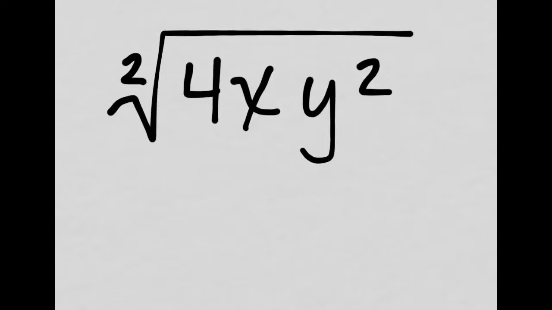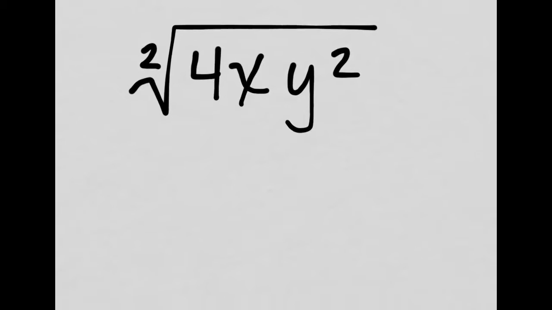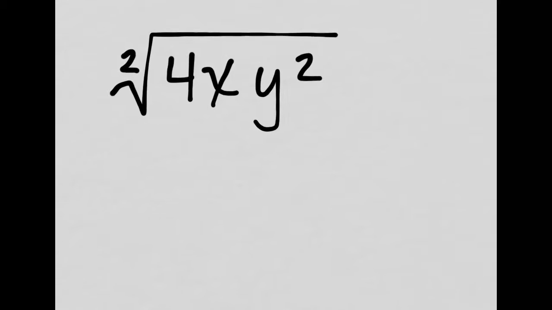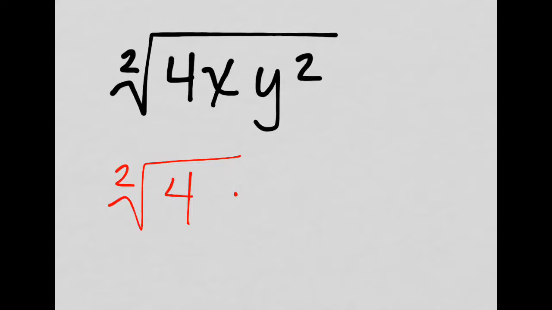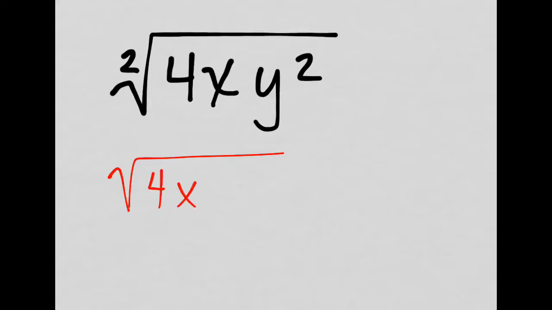This one doesn't have anything to combine at all, but I do want to look at this and see if there's anything I can pull out. This is essentially the cube root of 4. I'm sorry, that's the square root of 4. You might see it as just the square root of 4x y squared. Those are the exact same thing right here and here are the same thing.